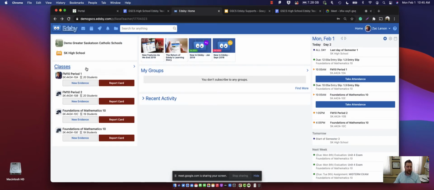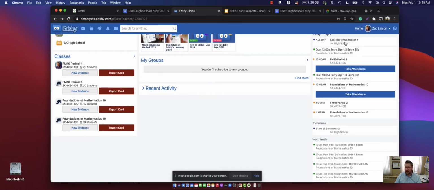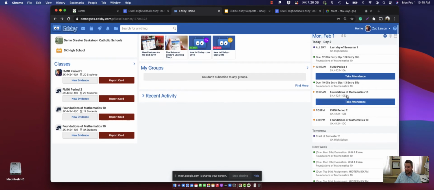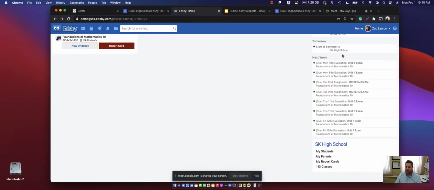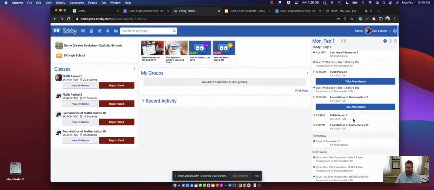Back to my demo environment, I'm going to just jump into my Foundation Math 10 Period 1 class. You can see here that the report card is red. We've just done that to show you what the report card could actually look like. You would not see the report card button until closer in the term, and it probably won't be red. Red usually indicates something is late. Within my calendar here, you could see that anything due relatively soon will show up in my calendar on the right hand side, as well as give me an idea of anything I have moving forward.